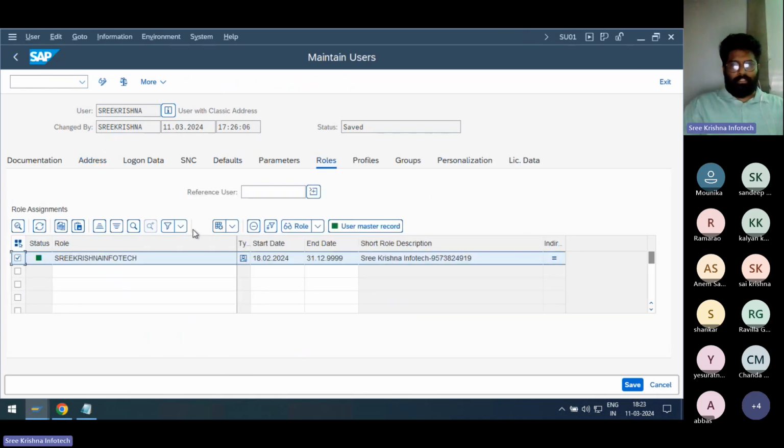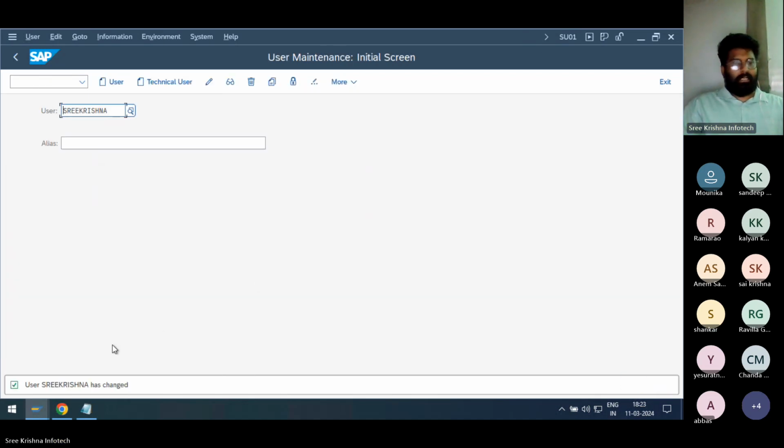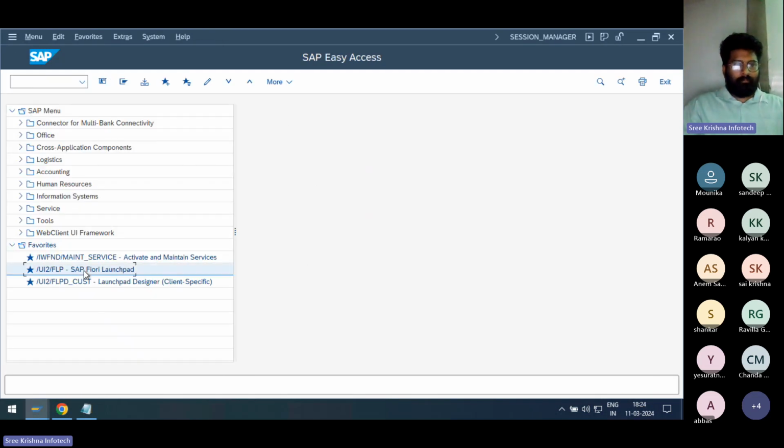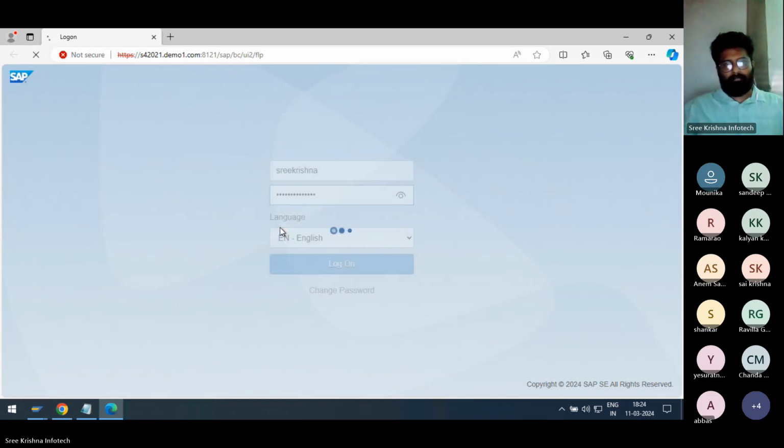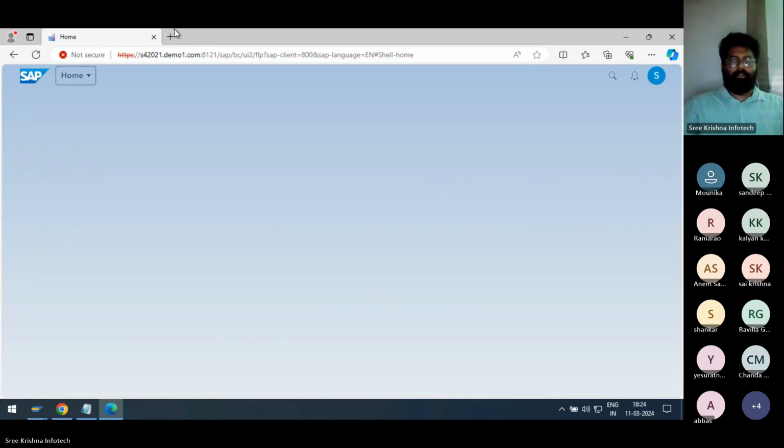Okay, so I'm going to delete each and everything. So here, I have zero users, zero rollouts. If I go to my Fiori apps, please check the screen. This is my Fiori app.